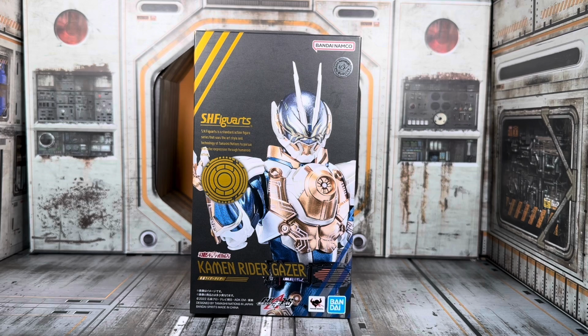This time we're taking a look at S.H.Figuarts Kamen Rider Gazer from Kamen Rider Geats. Now this represents Niram or Swell, depending on which head you choose, in his game producer form, essentially. We know that Glare is the game master. This is the producer of the DGP.